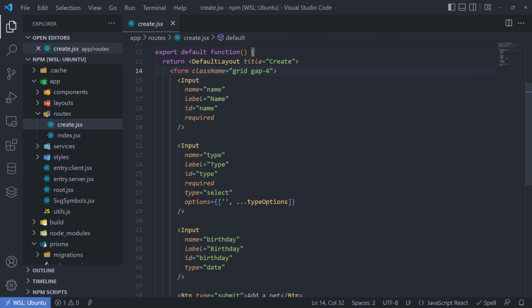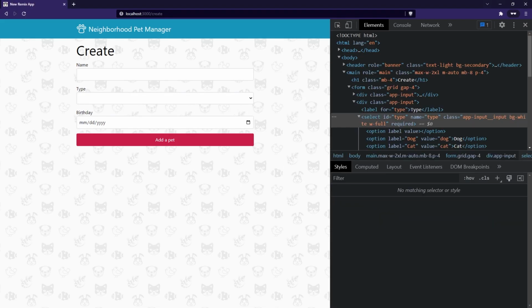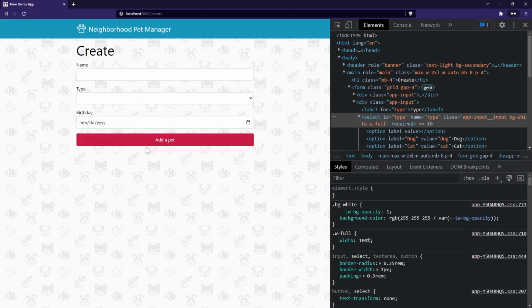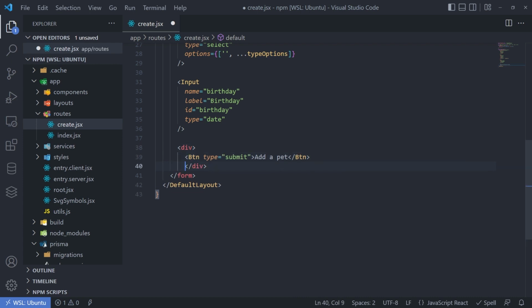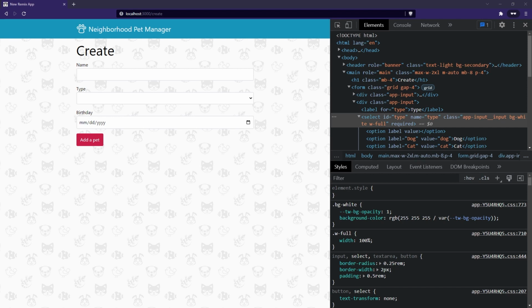That's going to turn this form into a 1-column grid and put some gap in between each element. Only downside is now the button takes up the full screen. Don't really love that design decision, so I'm going to wrap that in a div and move that onto its own line. Cool.